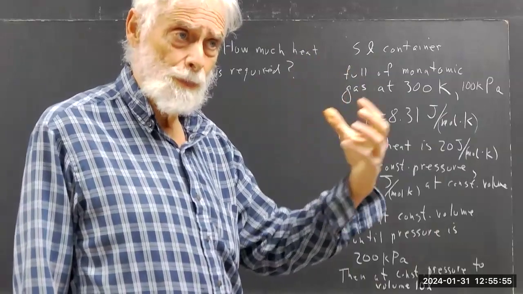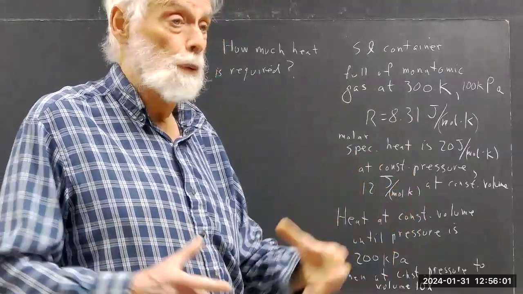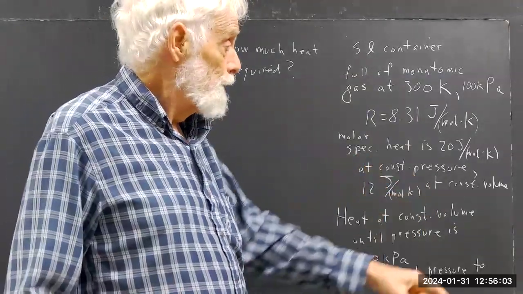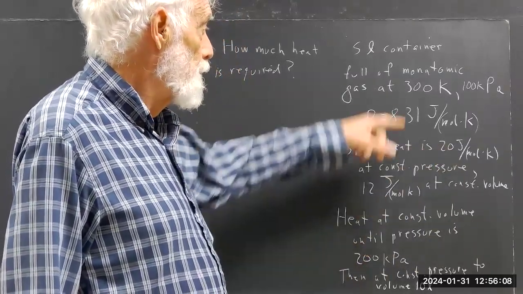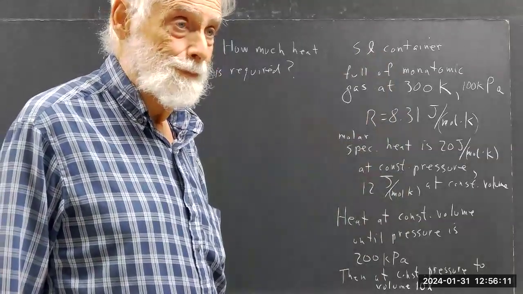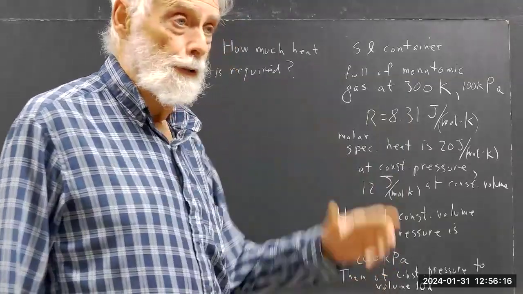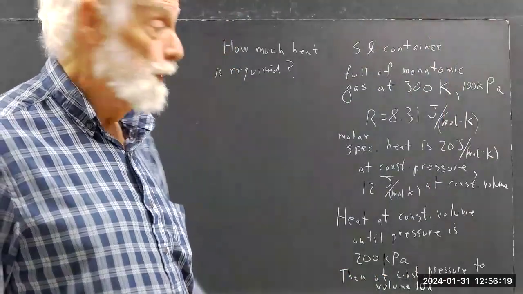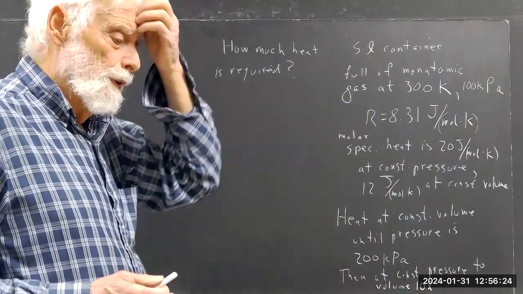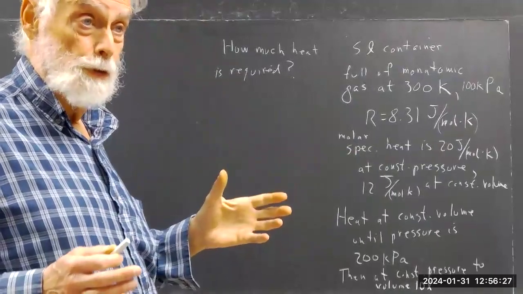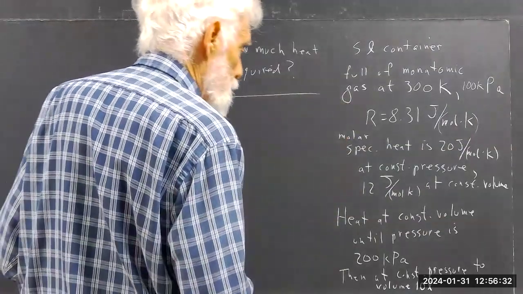Do you understand how I'm thinking about this? We got about between 1/4 and 1/5 of the mole. So we're going to have between 1/4 and 1/5 of this and 1/4 and 1/5 of this. To double the pressure at constant volume, we have to double the temperature. And then at that constant pressure, to double the volume, we've got to again double the temperature. So we're going to end up at 1200 Kelvin. If you don't understand that, think it through, just in ballpark terms, because you have those numbers. Then you can work it out. Well, it's easy to work it out.